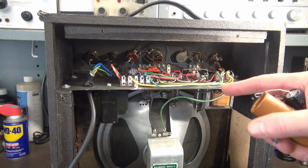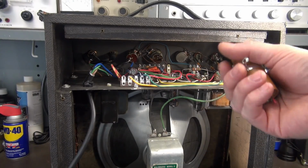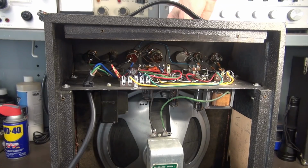Well, there's what we ended up with. I did put some adhesive on the new filter caps. There's the old components that came out, and of course we have a new power cord. So the Kalamazoo 2 is ready to rock again.